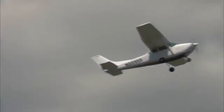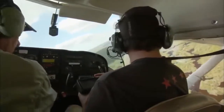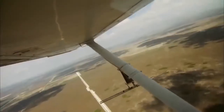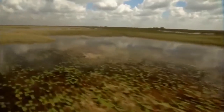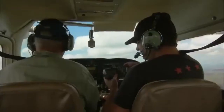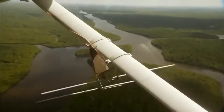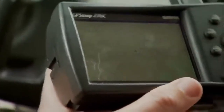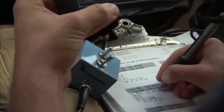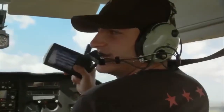To discover whether pythons pose a real threat, scientists need ingenious surveillance techniques. Okay, you don't want to go right over it. The Python Science Support Team is tracking wild snakes in the national park. Somewhere below, there's a snake carrying a locator device. Mike Rochford is a python researcher. We've got the GPS point here of the last time we saw the snake, and we're circling around and we're going to try and listen for the signal. And once we start to hear a signal, we're going to drop down and try and pinpoint the location. It's a monumental task. The national park covers a vast 2,500 square miles. Okay, I heard the snake pretty loud right there, so I went ahead and took a waypoint, and that way we've got the exact coordinates.